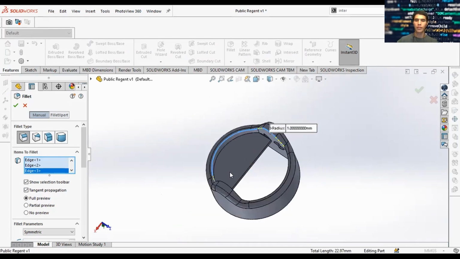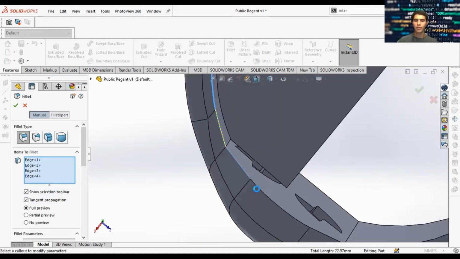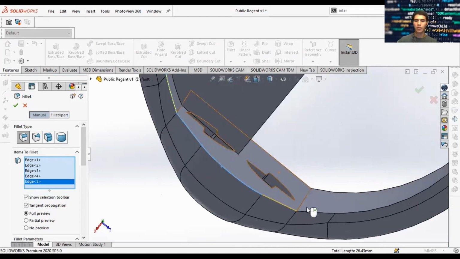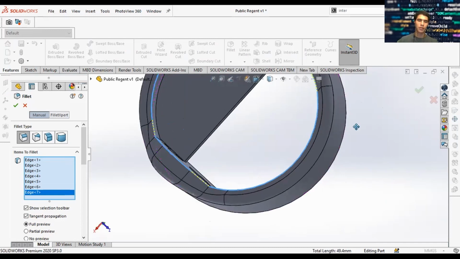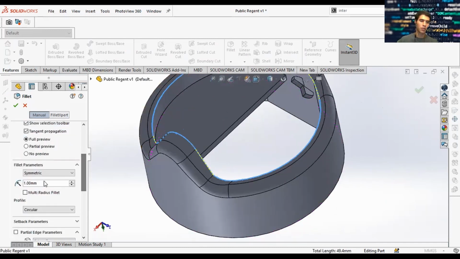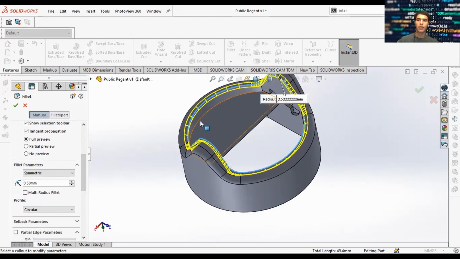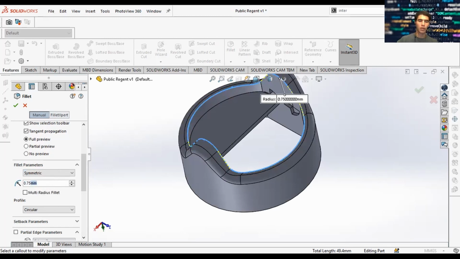Another tip, if the fillet is actually not showing, that means you can't compute it. So for example, all these edges I'm clicking, I'm selecting them, but right now there's no fillet. You can't preview it because it won't be able to compute the fillet. You need to go here and change the fillet size for it to compute. See how it shows now? There's a preview for it because you can compute that fillet. How about this size? It wouldn't work. Can we go higher? 55? 55 works. How about 60? 60 doesn't work. So these are fillets that are constant radius.